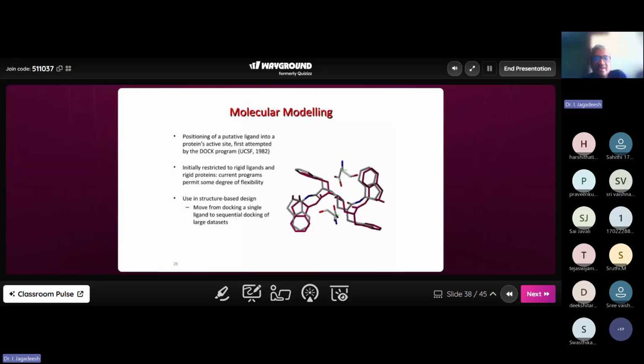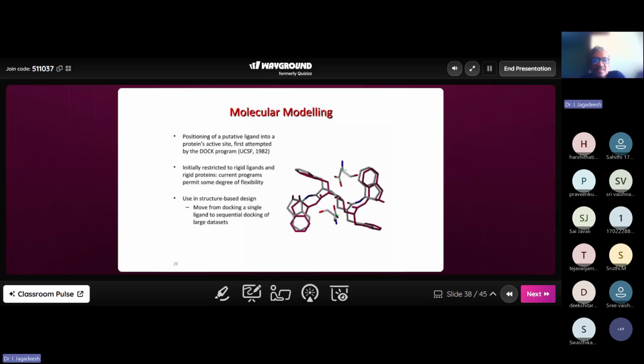Initially it was restricted to rigid ligands, because the technology was not flexible enough; making a ligand flexible like a molecule was difficult. And now it is possible for both ligands and rigid proteins. We can go to flexibility with respect to both proteins and ligands now. The current programs permit some degree of flexibility.